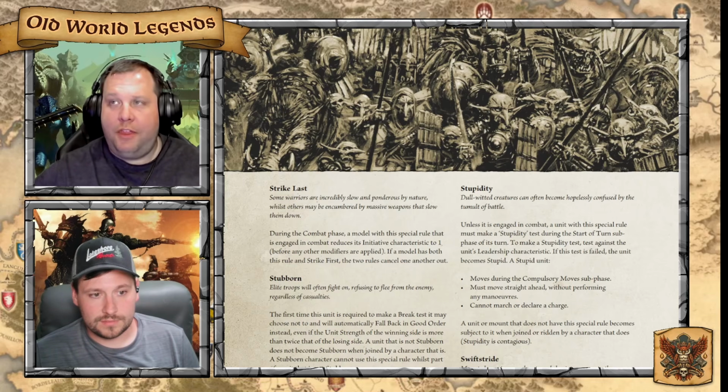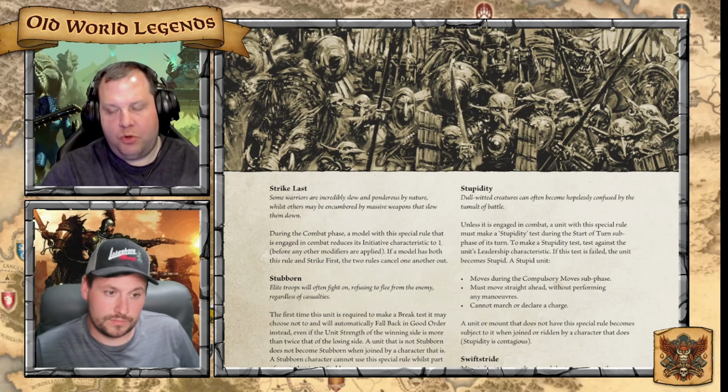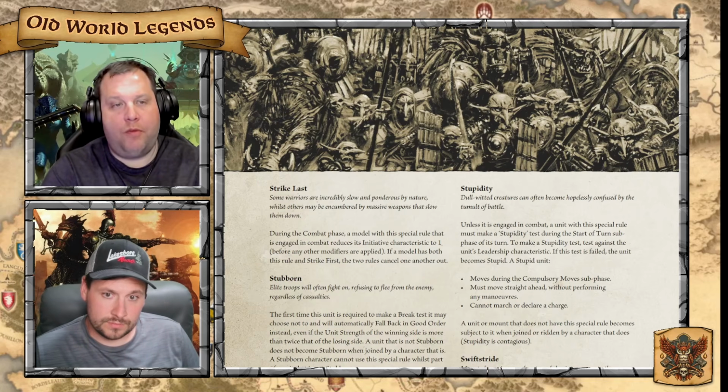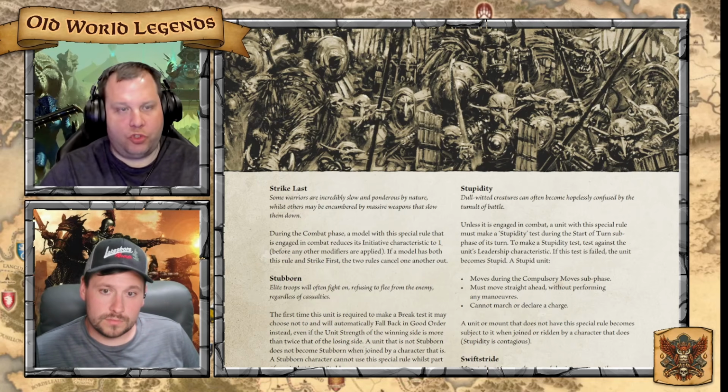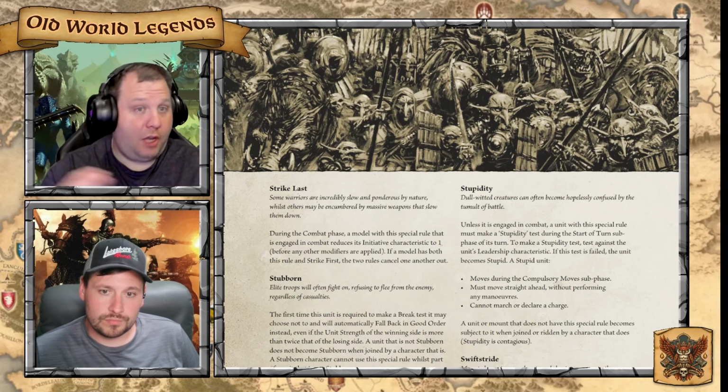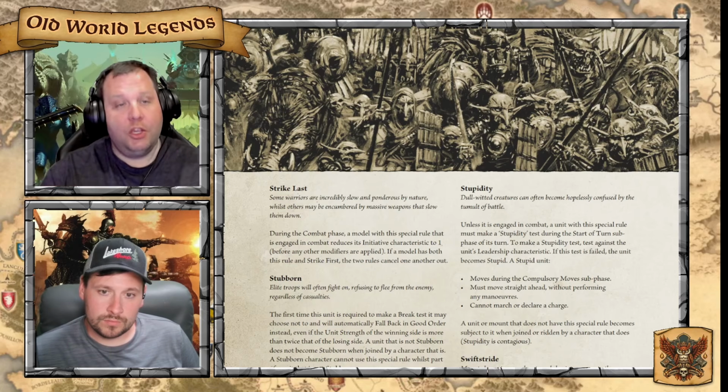Yeah, absolutely. And I think it matters too, even more so with the FAQ drop, and we'll dive more into it later. If you could switch weapons from round to round, that special rule of striking last is only applicable when you're using that weapon. So that'd be another reason this differentiation matters, right? If I wasn't using that weapon, then I'm not getting that special rule applied to me.